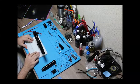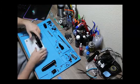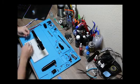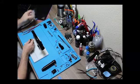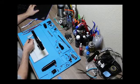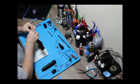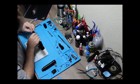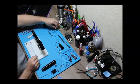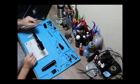All right, so let's get the little manifold on. Oops. Do that. And then we'll tighten it up. Okay. Manifold. So this is actually an interesting one. It uses an 006 O-ring, and I think what you do is it just sits right there and you put this on it, and then it seals up against it once you screw these little screws in. So we'll try that. So these two long ones.